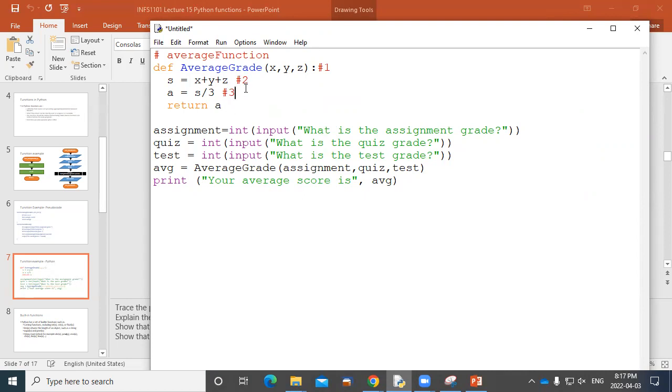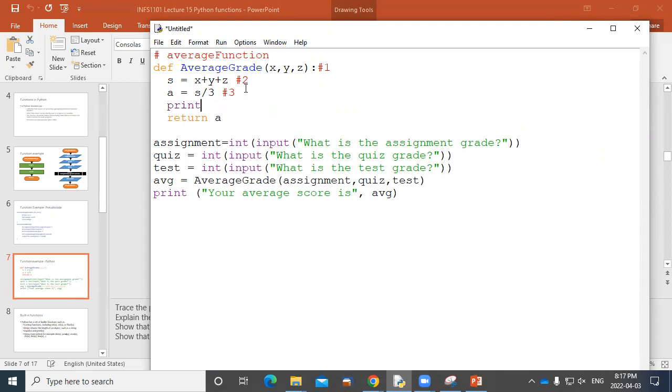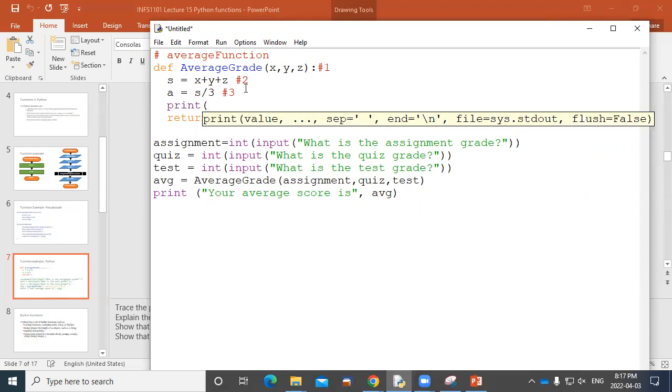What I'll do is I'll put a print statement in here. So we're going to print, and here we're going to print line 4, and we're going to print S. What else we got there? X, Y, and Z. So we're just going to print all those values.